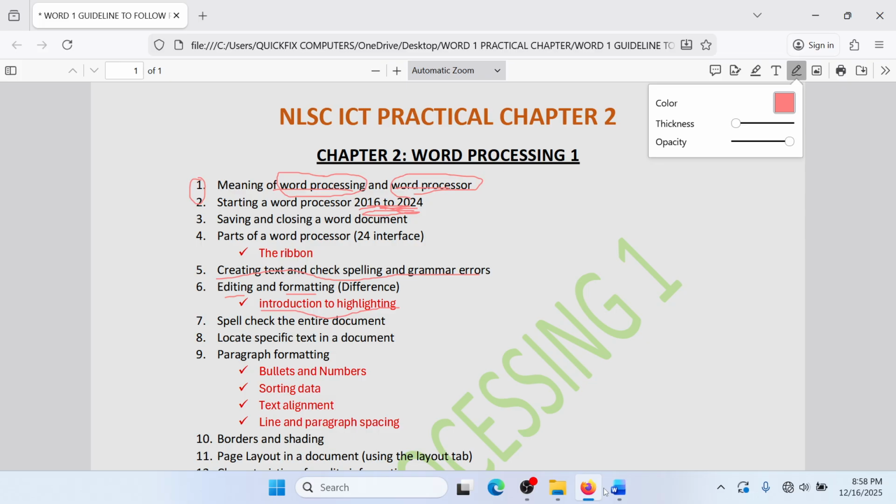Number 9. Paragraph formatting. This is all taught in Senior 1. What I'm doing, I'm just summarizing the entire chapter of word processing for a learner, so that if a learner sits on my video of just 1 hour and a few minutes, it means they can summarize the entire topic of word processing 1 in ICT, and they can come up with their own notes rather than using chalkboard writing and dictating notes, which could be not applicable in a practical chapter like this one.